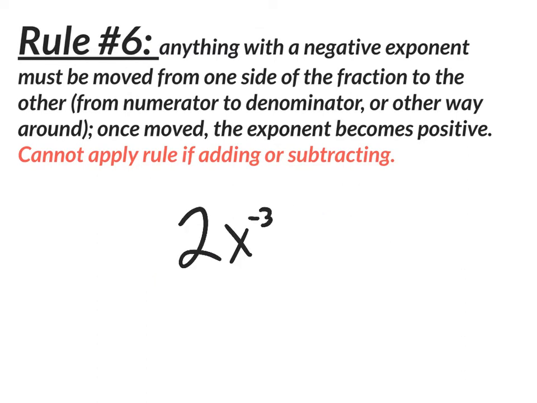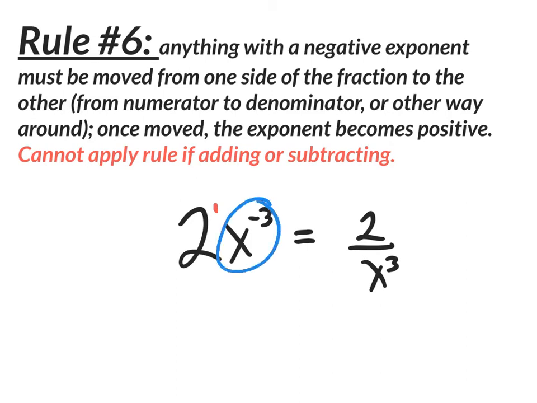Here's another curveball that some students mess up with. The answer here is 2 over x to the third. I know you're thinking, wait a minute, this has a negative exponent. All of this should go down to the bottom. But it's this simple, guys. The only thing with the negative exponent, once again, is the x. The 2 actually has an invisible 1 right there. So you need to take the x and move it down to the other side of the fraction.